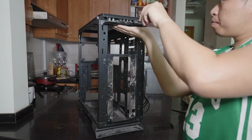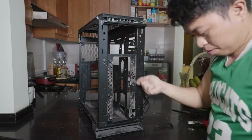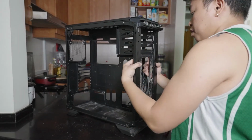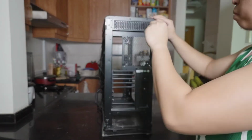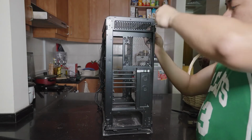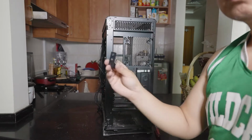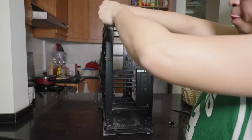So after that, we proceeded with removing the screws from the case. So here are the front screws for the front panel connectors, the power switch. And then here we have the screws for the hinges. So these are the door hinges. I really like this design of the scissor doors for this case. What I don't like is the one from NZXT, where you remove the panel entirely, but it's fine. I just prefer this more.